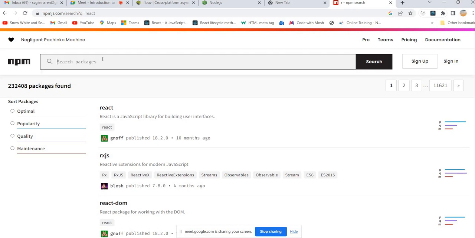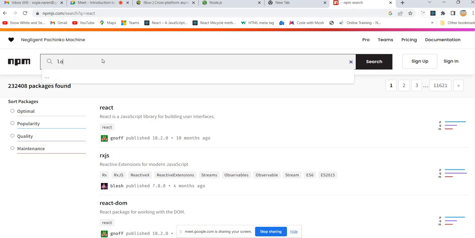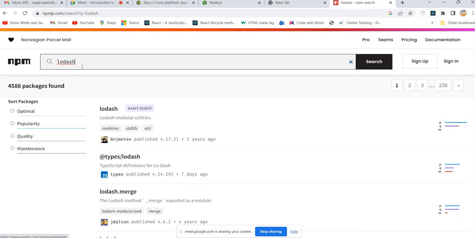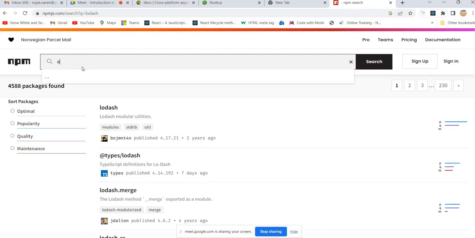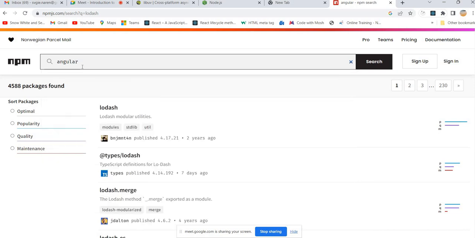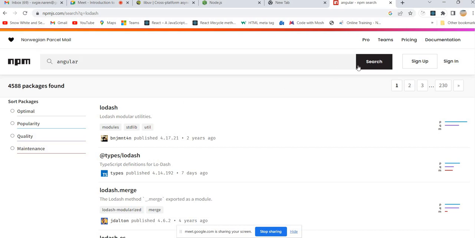And how many days are required to learn all these things? Lodash is another one. If you want to learn Angular, those working with Angular.js will download something from the npm registry.